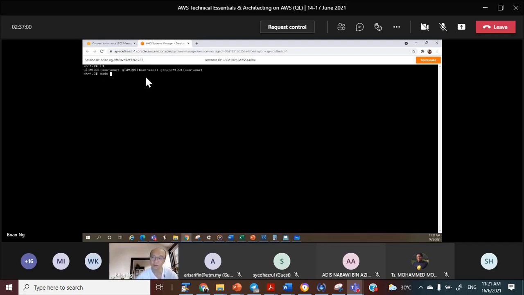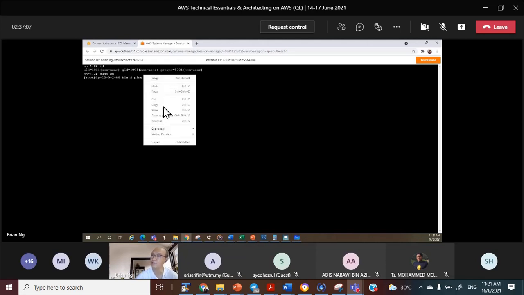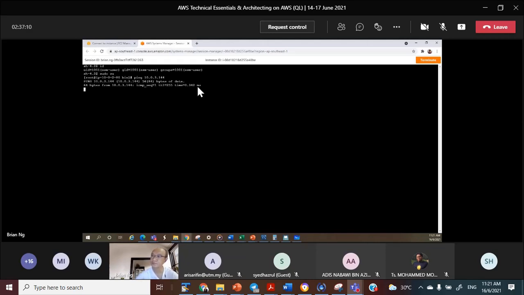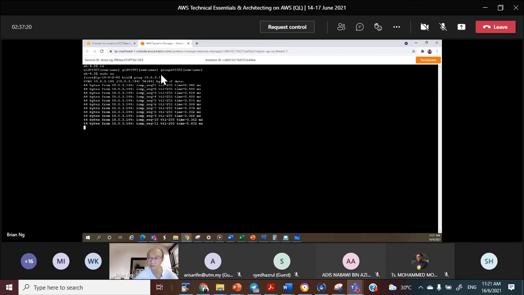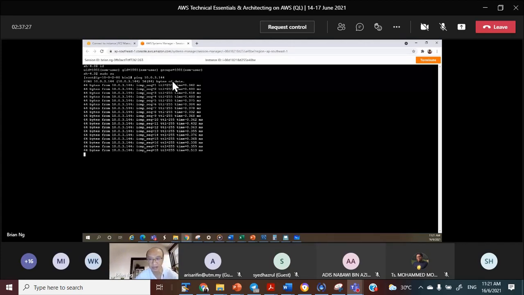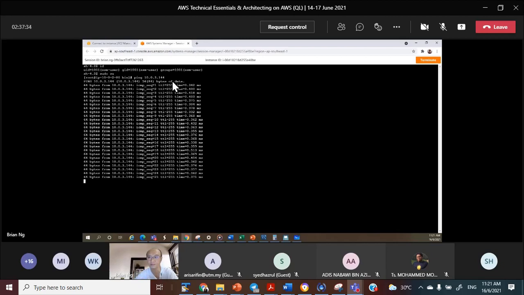So I will use sudo su to promote to root, and I'm going to ping. Do you still remember the private IP address from earlier? You see the ping is successful. Everyone, see? Yes, the ping is successful. So you see, I don't have a NAT gateway. Just now you saw in my private route table I have no NAT gateway. But from the public subnet EC2, I can access it. Coming in, I don't need a NAT gateway. Understand? From public subnet EC2 to private subnet EC2, I don't need one.